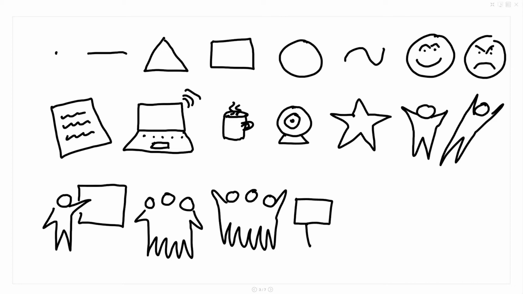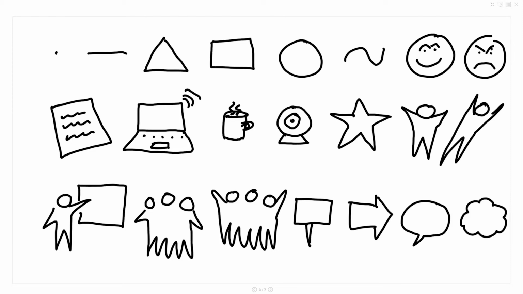You also really want to indicate place. So all you need is a signpost that can indicate place. And then you want to show how things are related or how things progress with an arrow like this. And then we have a speech bubble or a thought bubble. Those are really, really good to show how you can draw thoughts, what people are thinking and saying. Take a look at all these icons and pause the video if you want, just to make sure that you draw them all so you're ready for the next step.